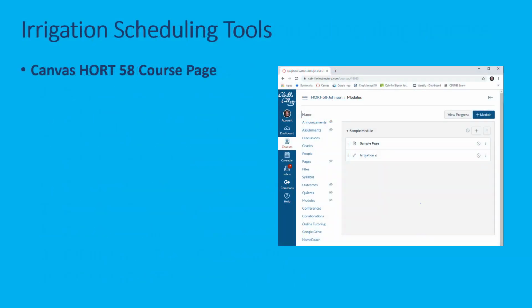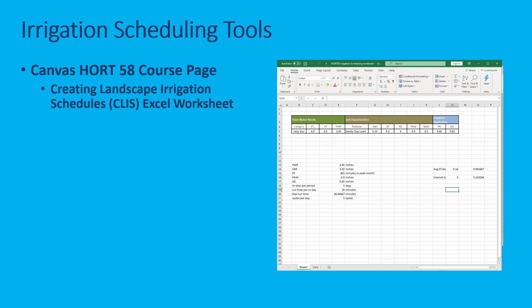Several irrigation scheduling tools and resources are available to help guide and support you as you become more familiar with the process. On the HORT 58 Canvas webpage, you will find the Creating Landscape Irrigation Schedules worksheet. Use this tool to enter site-specific data and to perform complex calculations.